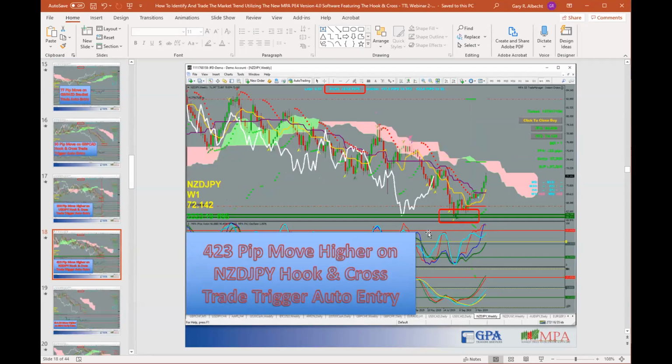New Zealand yen. Again, same scenario. We got a weekly hook and a cross. Weekly engage, disengage, low, high, higher low, higher high. Everyone's heard of the term price pattern reversal. Well, that's what a failed slingshot is, where it engages and disengages, and you end up with the low, the higher low, and the higher high. So that means this was going to go up for weeks and weeks.